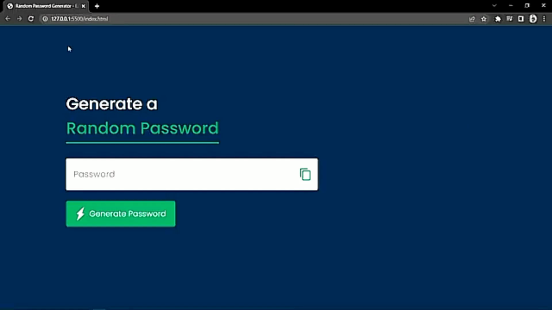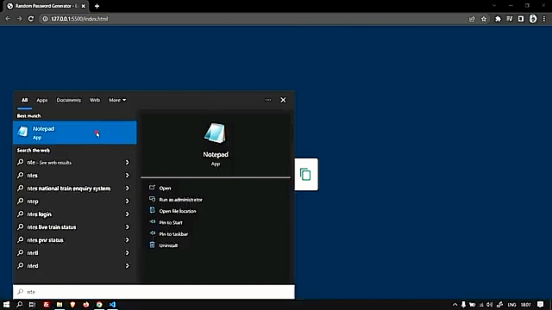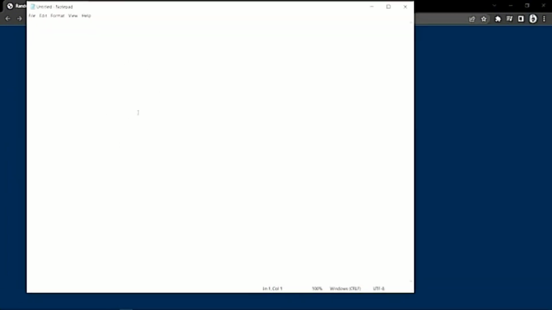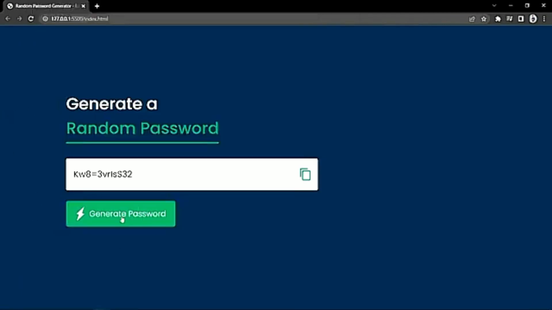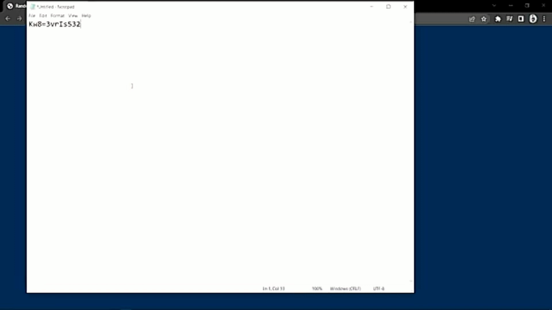So let's come back. Click on this generate password. We have the new password here. Let's click on this copy icon and try to paste it anywhere else. I will open this note, you can see this password. We can paste it here. Let's create another password, here it is, with the uppercase, lowercase, number and a special character and the password length is 12. Let's click on this copy button and come to the note. We can paste it here. So you can see this random password generator is working fine. We can generate a strong random password and we can copy this.